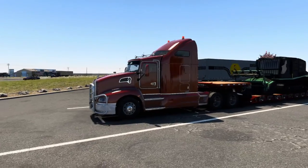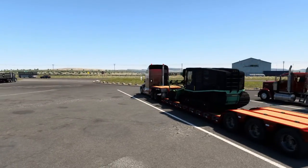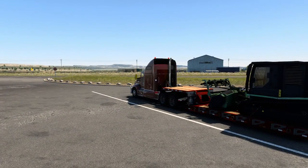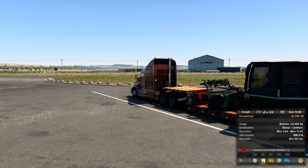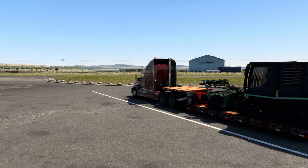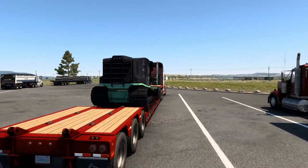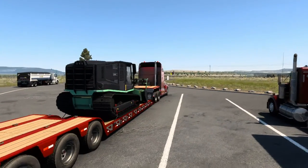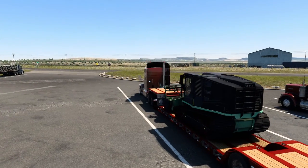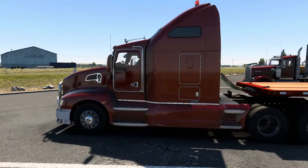I've got a low loader at the moment, I'm using a low loader, and at the moment we are taking a — what is that thing — a mulcher. It's a mulcher, so it basically mulches things. So we're taking that at the moment. When the video comes out on Monday I probably won't be taking this load, it could be something else, but I'll let you know what that is.